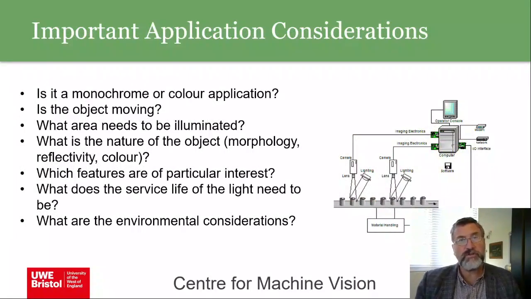So another consideration is, do we want monochrome or color? Well, actually, to be honest, monochrome will be perfectly okay most of the time. Is the object moving? If it is, then we probably want quite a fast shutter speed. Now, if you know anything about SLR cameras, single lens reflex cameras, then you know you've got a shutter speed. You've got a speed of the film, they call it, and the shutter speed. The aperture and the shutter speed are used to give you the correct exposure. It's the same with digital cameras.